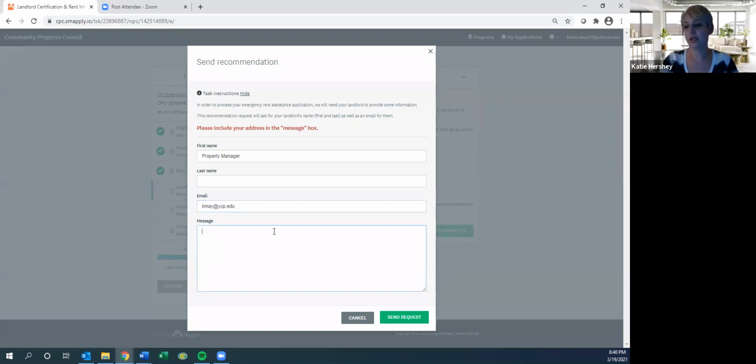And again, you'll want to make sure that you put your address here. And if you do want to write a message, you can. And then you're going to hit send request.